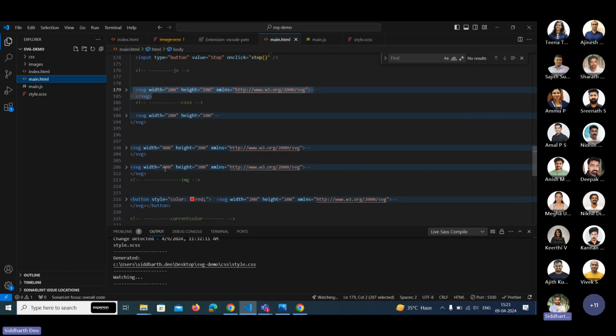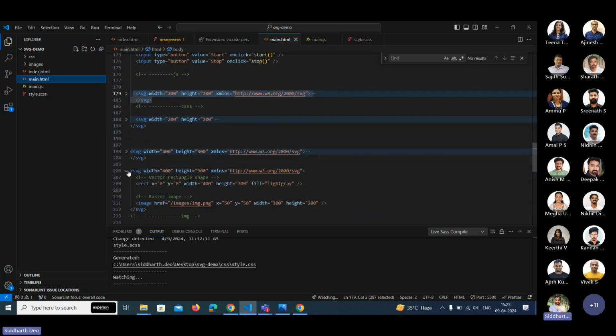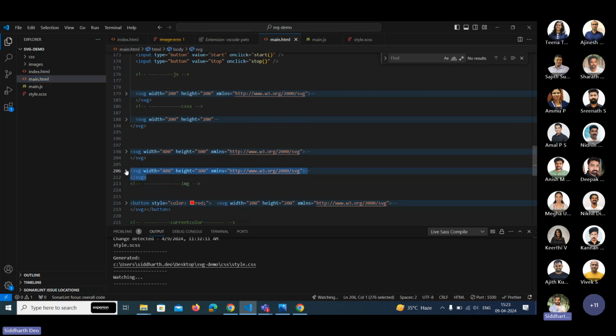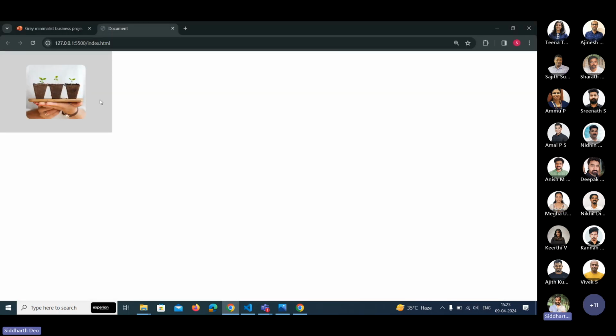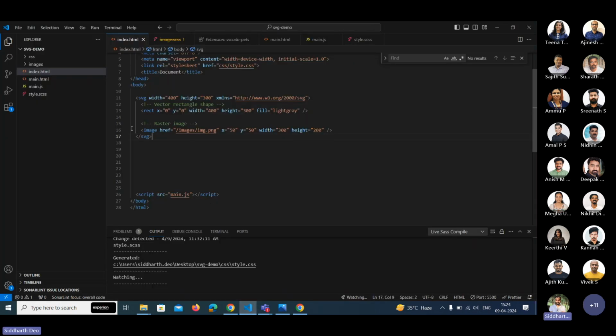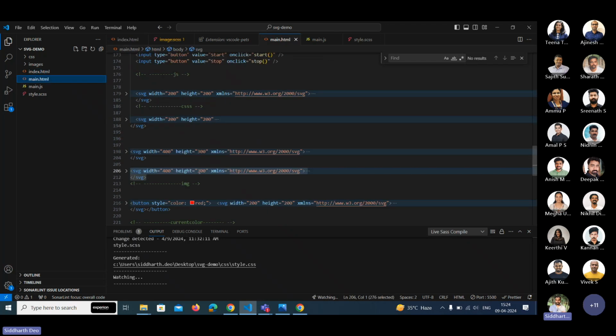And after CSS, I can show a couple of examples where I have how raster images are embedded in the SVG. As you can see here, there is a PNG image which I am putting here. So I will show there is an SVG, and inside that an image tag is there. So that is more a raster image. So here you can see inside the SVG there is an image which is PNG actually. So this we can do using SVG, using different raster images also it can embed in the SVG.